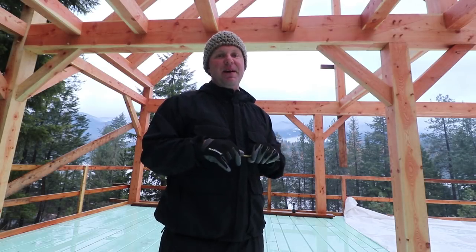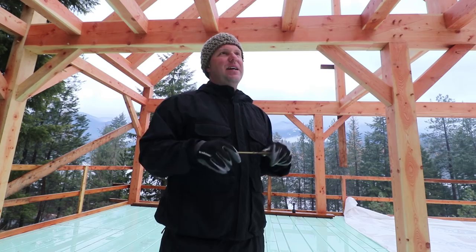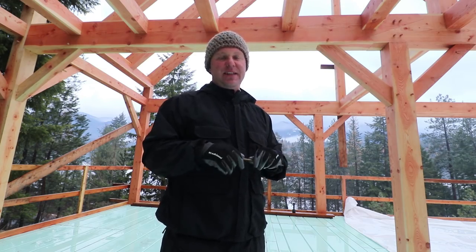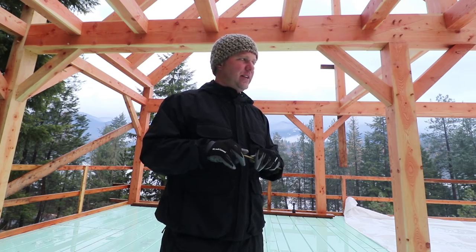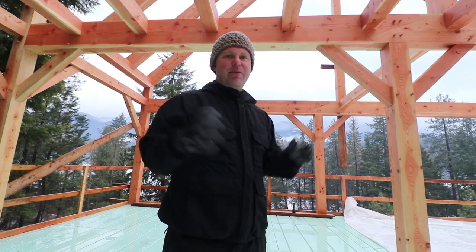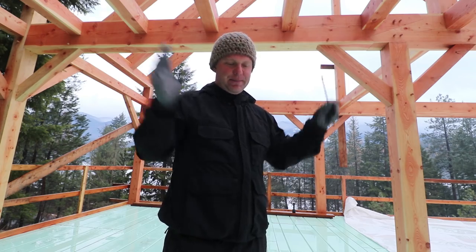Well, this frame has been up for a full week now, and I think Alyssa and I are actually slowly becoming rested. I don't think we fully understood what it would take mentally and physically to get ready for the workshop, but we did, and we're really proud of ourselves, and it went well, and all that fun stuff.